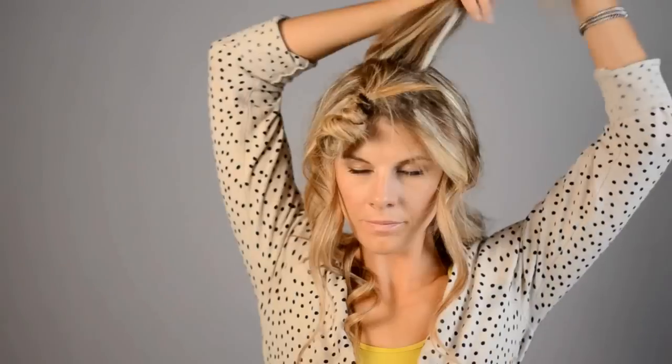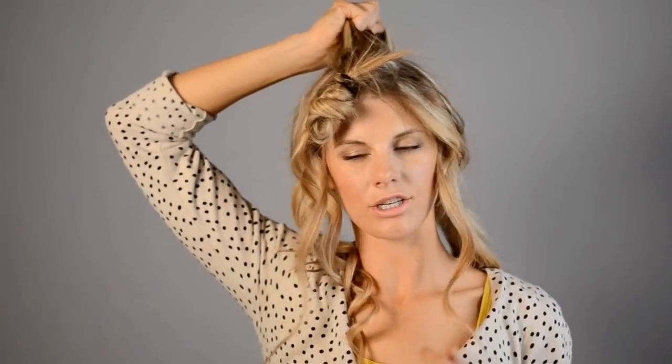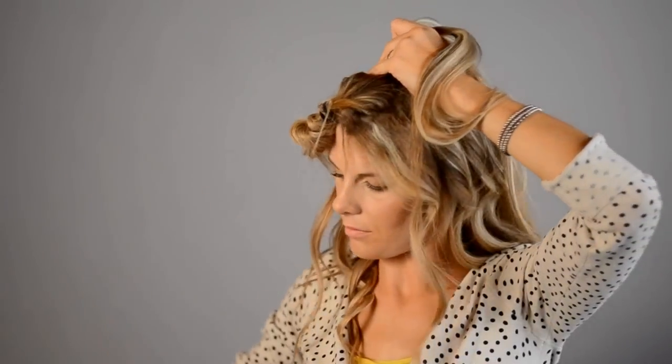Okay, finish that side. Now I'm going to start curling again away from my face, so in the opposite direction. Okay, so I've got my back section here. It's going to be a little trickier to keep it separated from what you've already curled, but it's not a big deal. So I curl all the way across, like that solid piece. It's pretty thin, but I go all the way across. So later I can part my hair anywhere. I don't worry about the part right now.